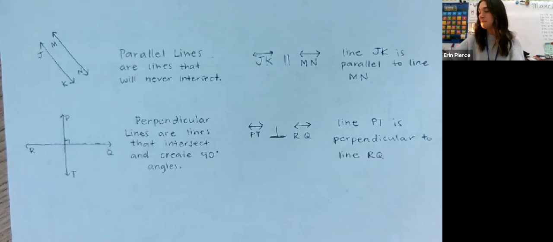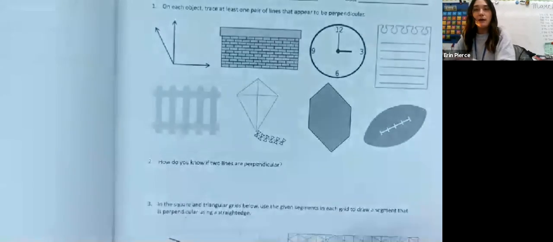Okay, so leaving this on your desk so you can see the notation and how you're going to do that in today's lesson. I am going to take out my Eureka math book and we're going to skip a couple lessons and go to lesson 3. I guess skip just one lesson today. So we're going to skip one lesson and head to page 17. We're going to do the problem set for lesson 3. Now I'm going to be walking us through some of this. You're going to have some time to work as well.